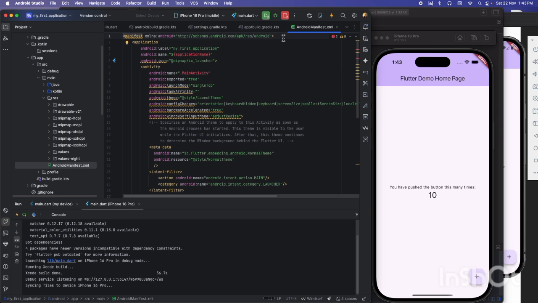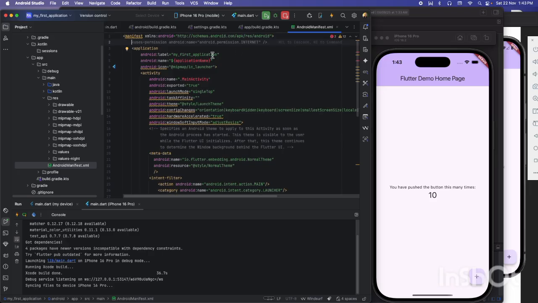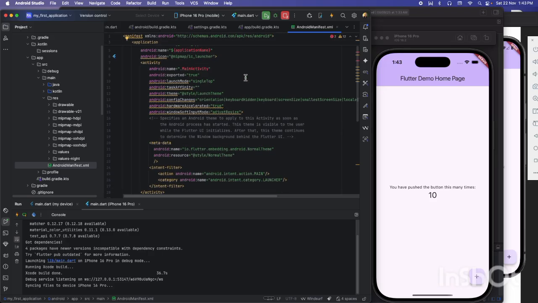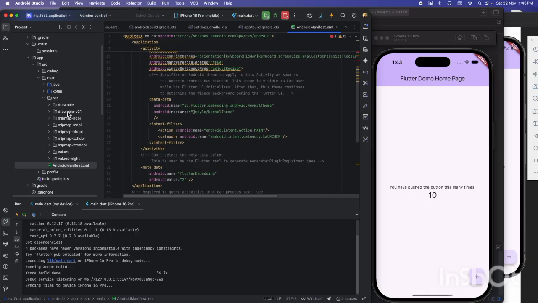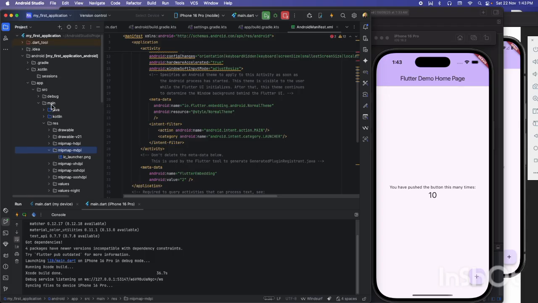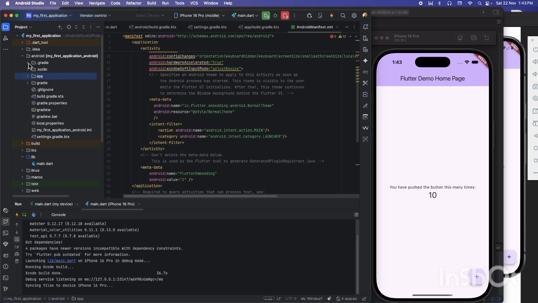If you need to add any permission, you will define it here. Here is your package name and app name also. Here are all the drawable and asset files of Android. In future we will discuss all these things. Just see the basics for now.